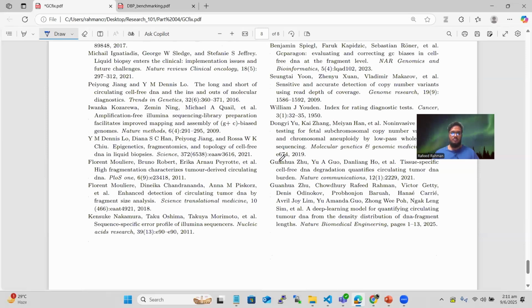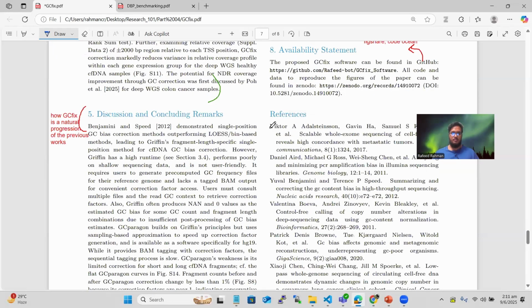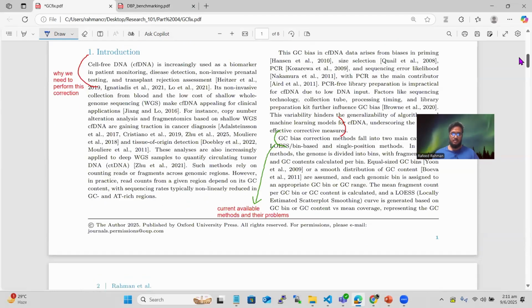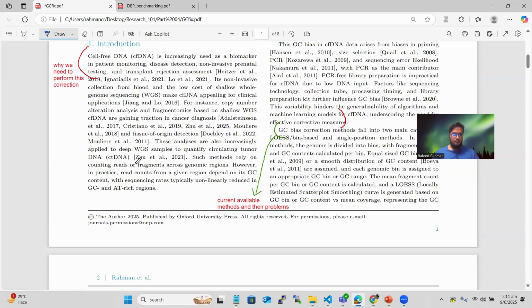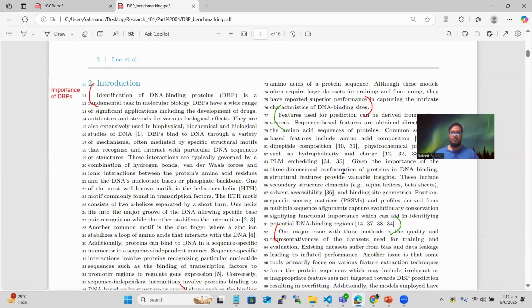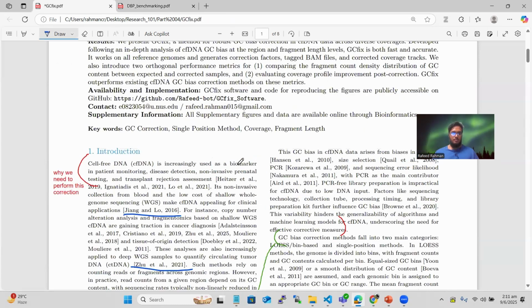Now, one thing you can see is there is no 1, 2, 3, 4 right here in the references, whereas here there is 1, 2, 3, 4, right? And also, I think the referencing style here is a bit different. Yes, you can see that the full name of the author is here, like Zhu et al. 2021, etc. So the references are given in this way. But in this benchmark paper, the references are given as 30, 31, 34, 35, etc. So those are two different referencing styles, and these styles are actually according to the journal style. So when you want to submit a paper to a journal, every journal has some specific requirements of styling of references, so you need to follow that style. So that is all about references.